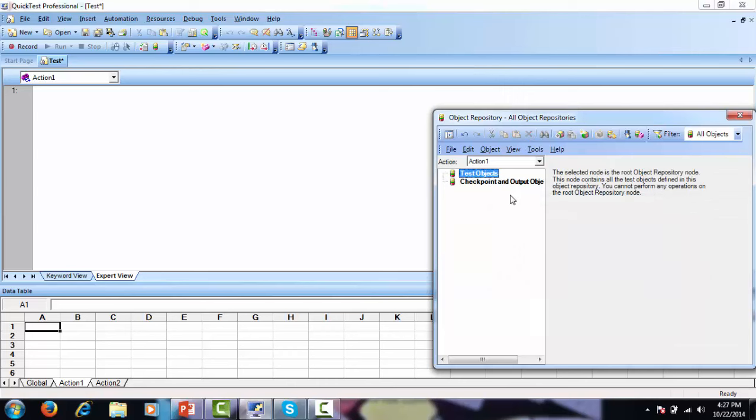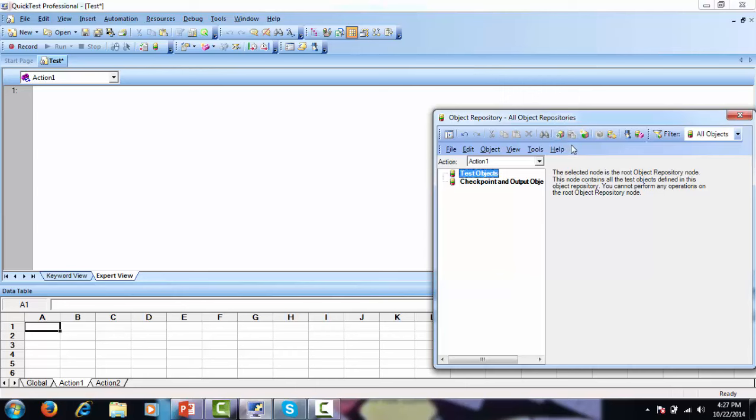Right? So whenever you open this object repository, you will be able to see this display page. Suppose I want to add some objects, then I need to click on add objects from the plus button, and it has various controls.